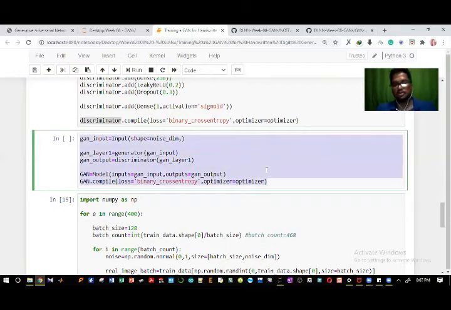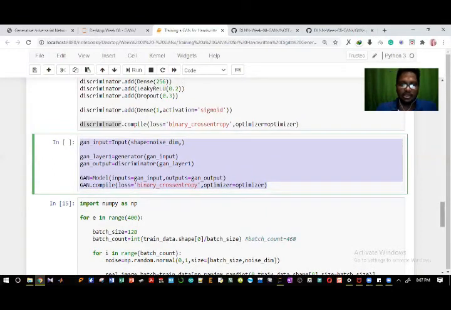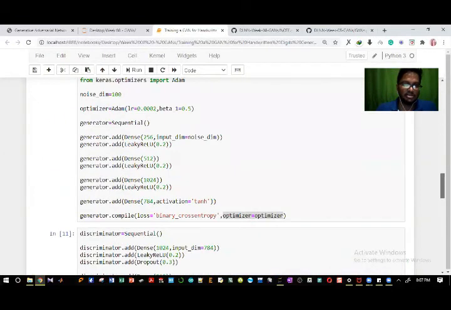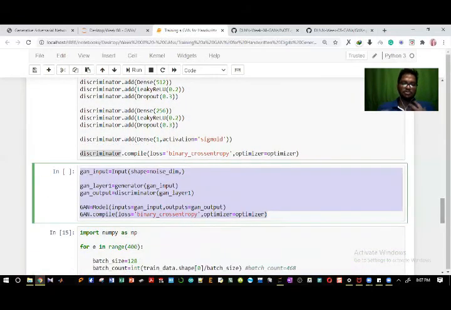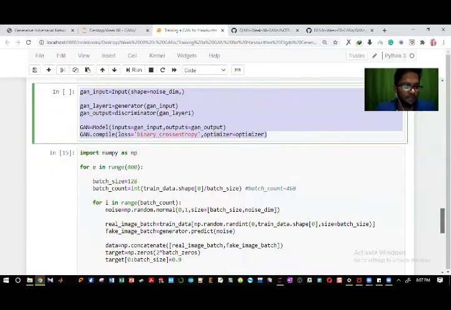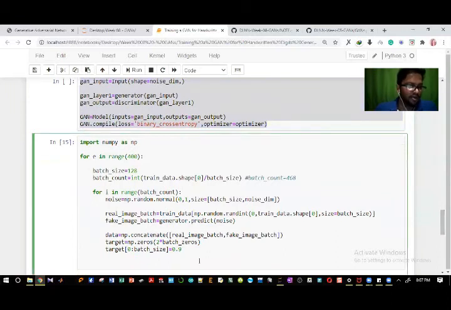So now here is a bit interesting thing. We have defined the generator separately, the discriminator separately, and the GAN, combining those two with input and output, we have created as well, right? So now what we are going to do here, now we are going to train, so we have a data set with real and fake.